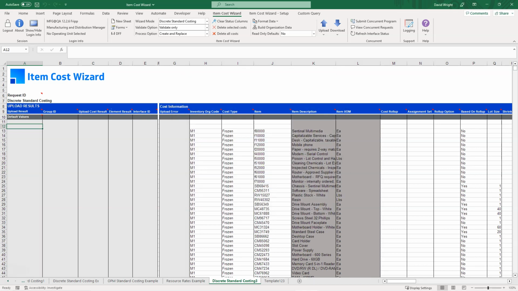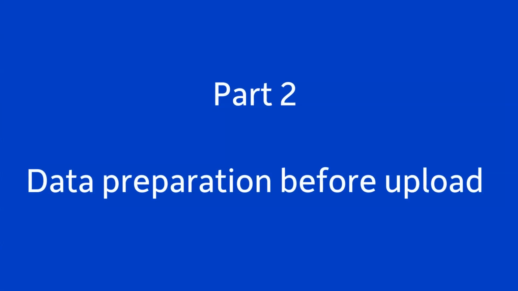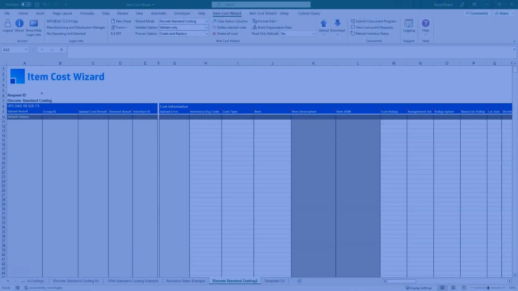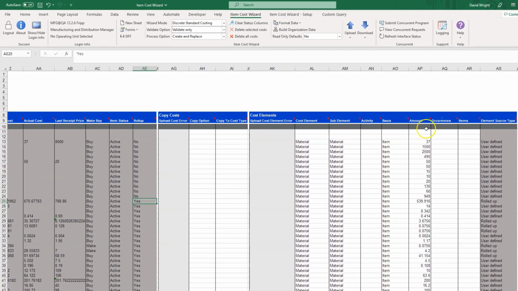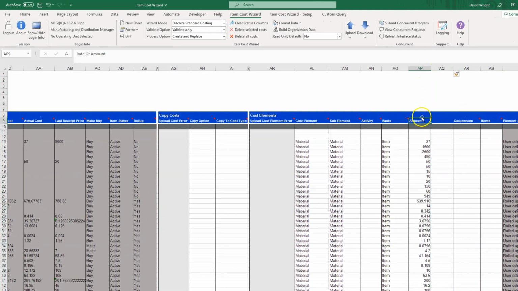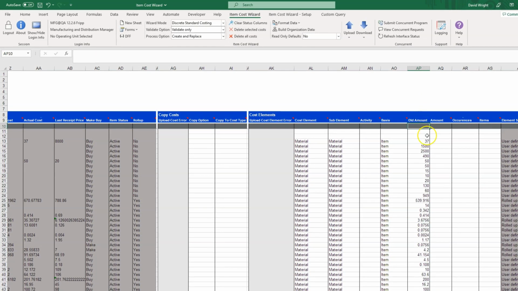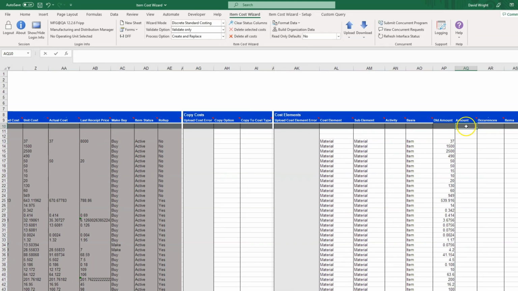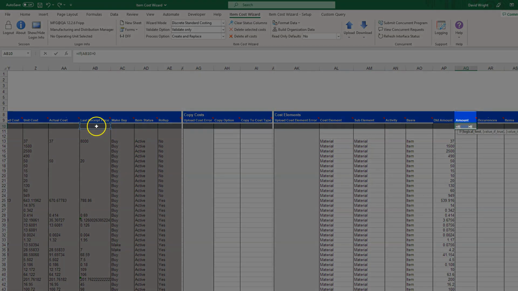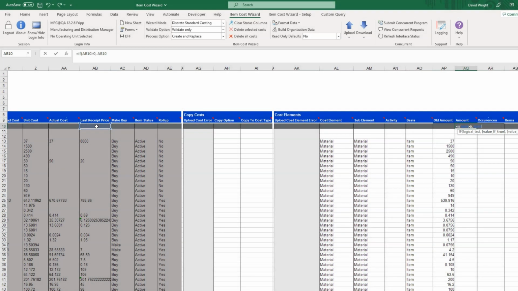Now that we've pulled back the frozen cost information at the material element, we need to prepare the data for our upload into the new what if cost type. The data preparation consists of some stuff that's Excel based and some that's more for apps specific. To start with, we're going to move the amount column across one, and we'll call the old amount value the old amount column. Now the wizard will ignore this. Then we're going to use a formula. If we had a receipt price, then use this value. Otherwise, just stick with the old amount.